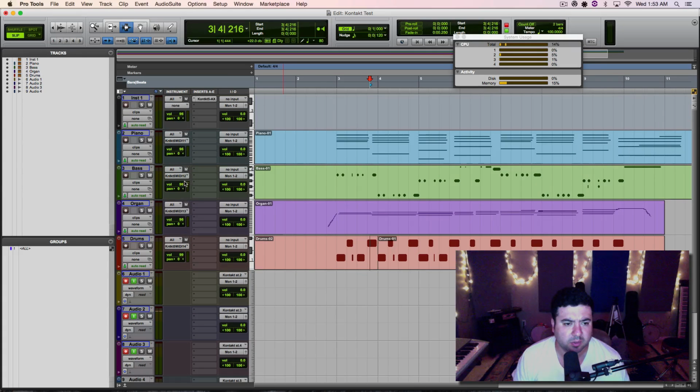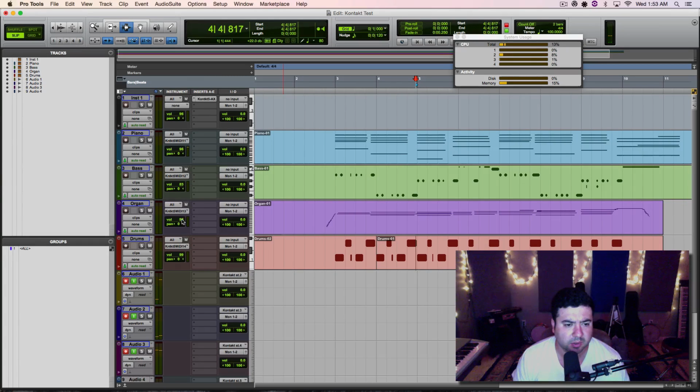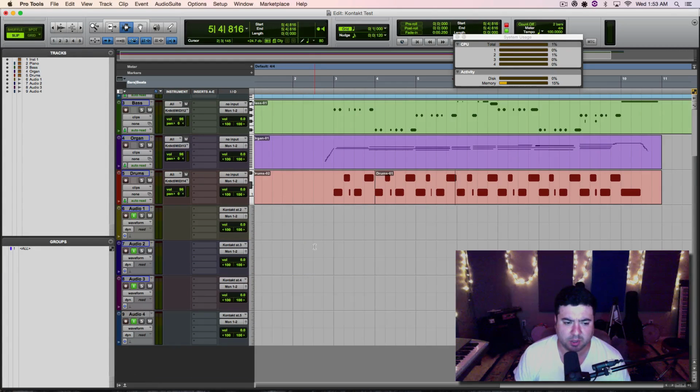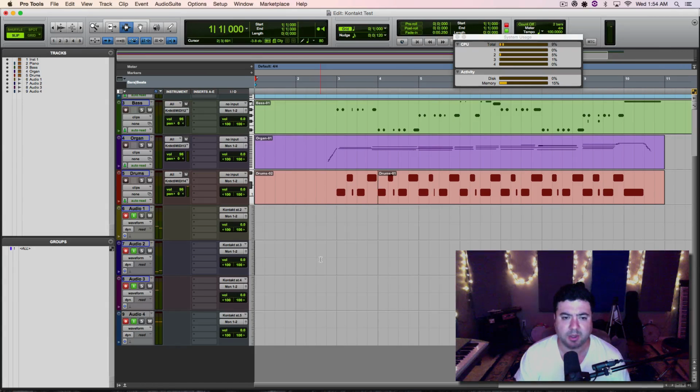Bass is too loud. Let me bring that down a little bit. Organ is too loud, so let me bring that down a little bit. Well, let me just set those back to normal. You need to get your audio good into here. Just make sure it's not clipping. Then you can mix it. As long as nothing's clipping. Okay, that's good. So let's just go here, and I'm going to hit record.